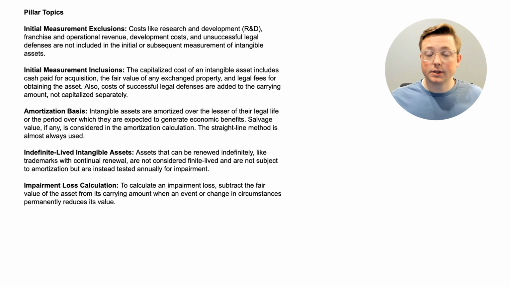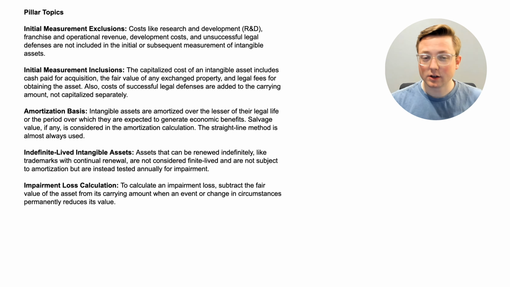And if you didn't notice this in the questions, I didn't really mention it specifically because it's kind of implied based on what we just did. But the straight line method is almost always used for the amortization of finite-lived intangible assets. I think it would be pretty rare that you would see something that wasn't straight line. And if it wasn't straight line, you would be told that you're not using straight line. So almost always you're going to be using straight line method for these amortization calculations.